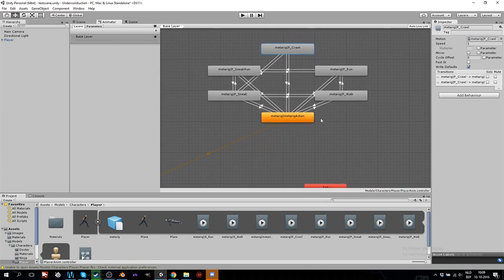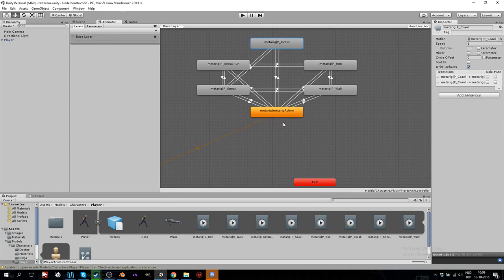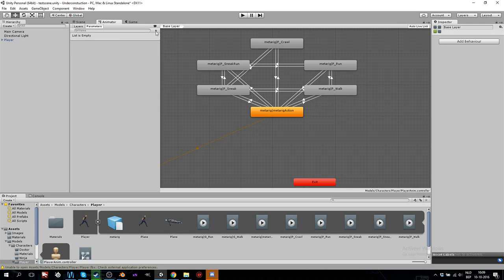But yeah, this is going to be our basic animation tree. Now there's something else that we need to do. If we go to sneak, I want to add in a parameter, and I want this to be a boolean, I think. Sneak.